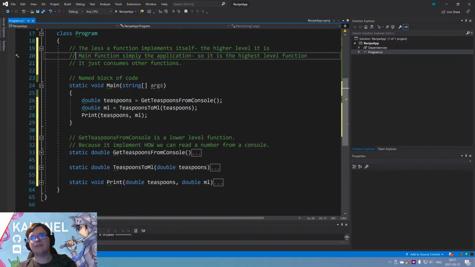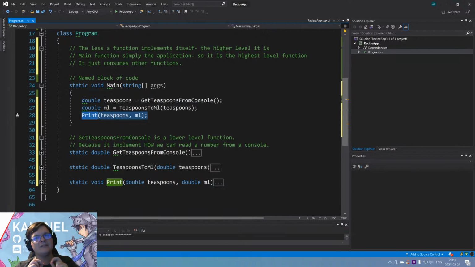So now, if I look at the main function, I can clearly see what we're doing. We get teaspoons from the console, we convert them to milliliters, and then we print what we converted to what. How that happens is none of our concern.